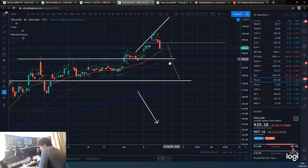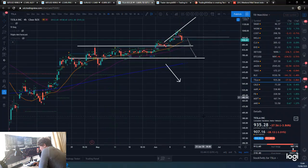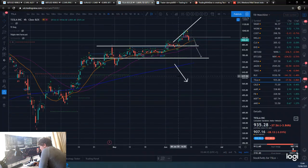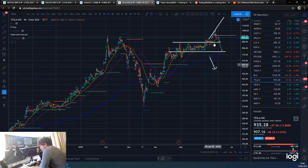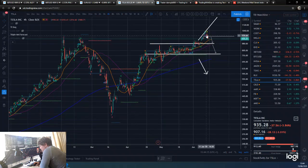This is, I guess, the first level of support, second level of support, third level of support, and then see where we go. But I mean, there's no real reason to look at this and think that we're going to have to break down. All you really need to look for is do we get picked up at this level or this level. There's no reason that you should be bearish on something that was trading above all-time highs and looks like it's having a little bit of a retest at the moment.